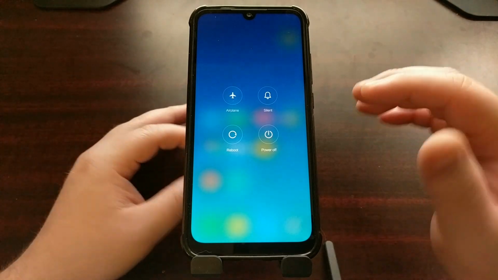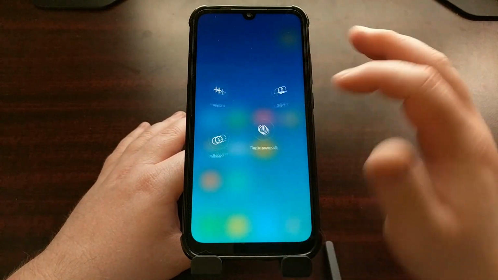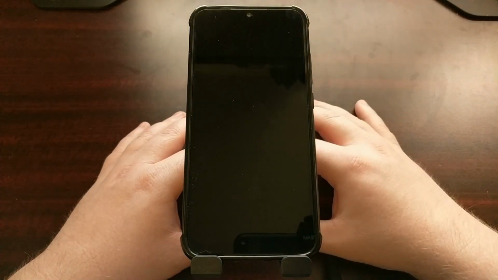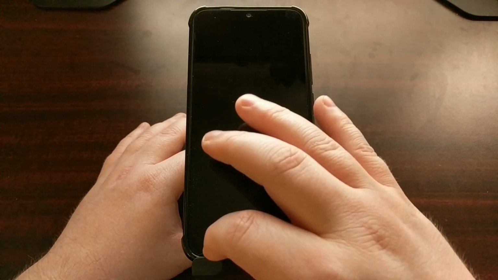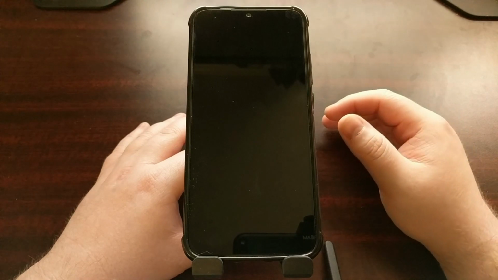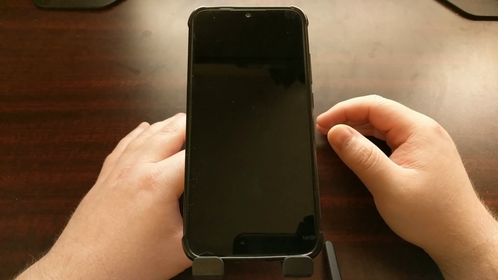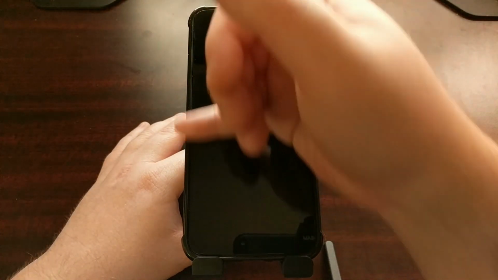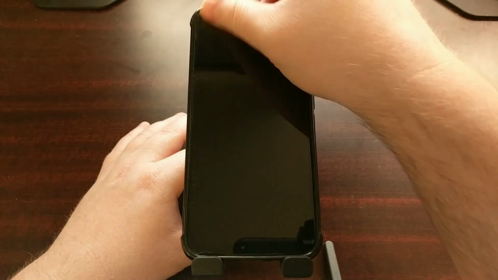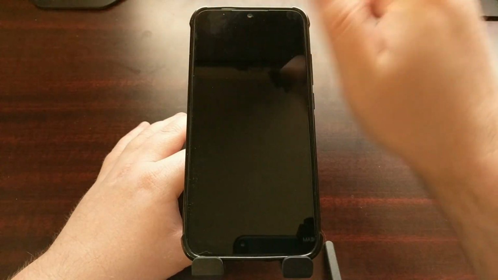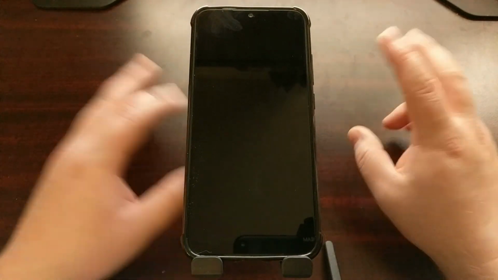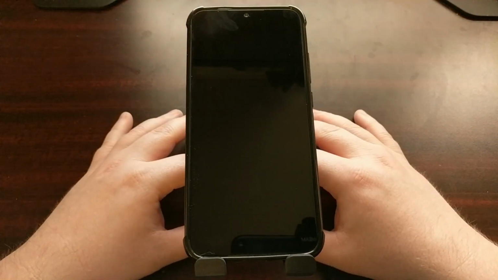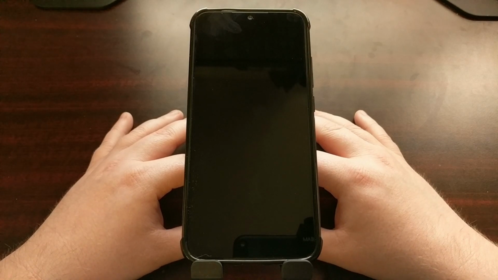Again, you're going to need to have TWRP installed on the Xiaomi Redmi Note 7. Now, there are a lot of other backup applications in the Play Store. The only one I would really truly recommend is Titanium Backup, and that requires root access. But as far as making a full snapshot backup of your device, you're going to need TWRP.